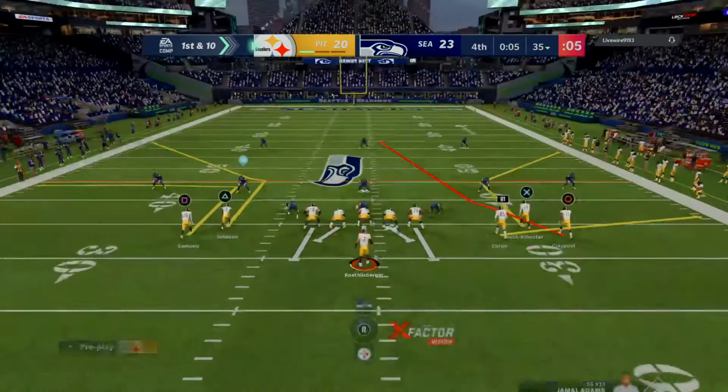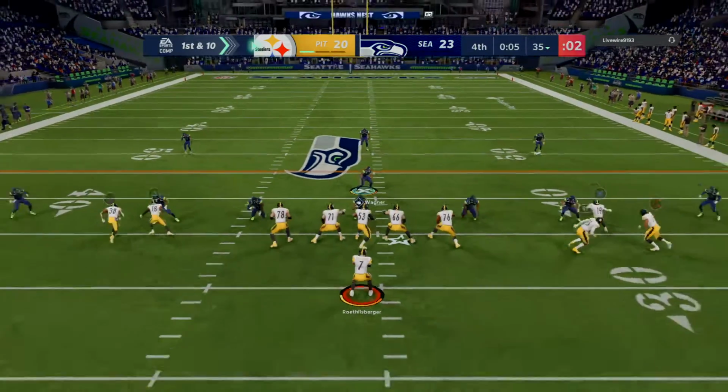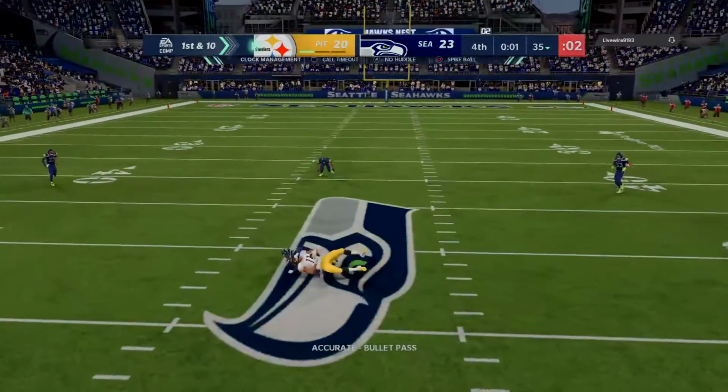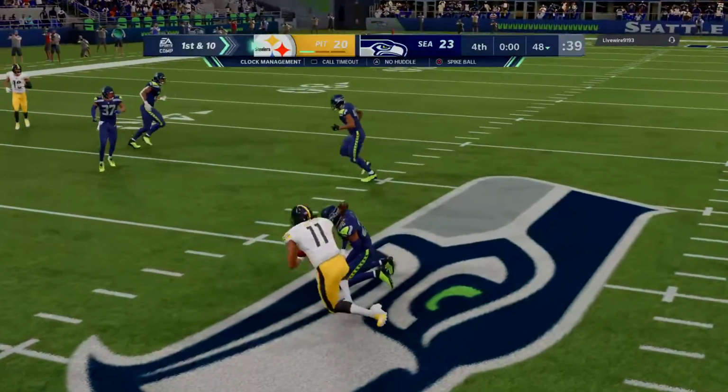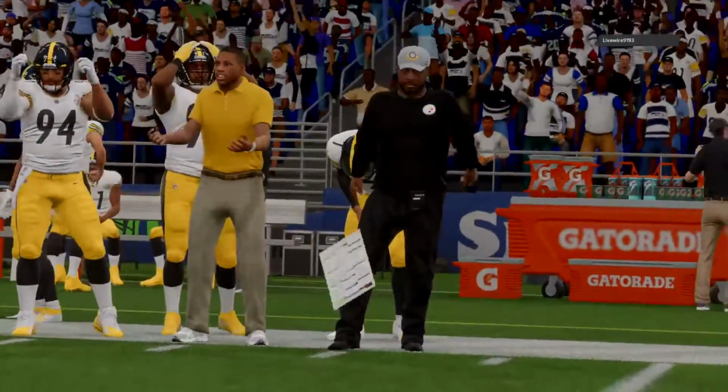The Steeler offense here about ready for their next drive. Look at the clock. Everyone knows the situation. Probably time here for one final play. And we know what that play is going to be. It's got to be some sort of Hail Mary, throwing it towards the end zone and hoping someone can catch it or catch it off of a tip.